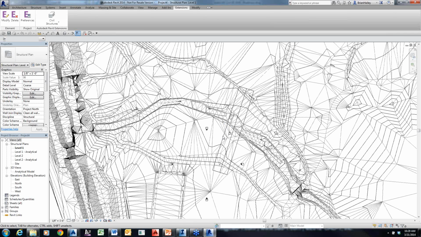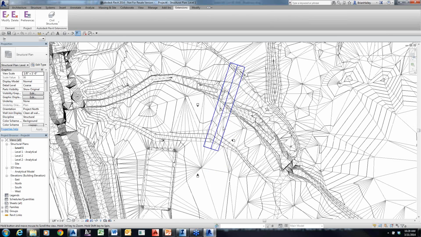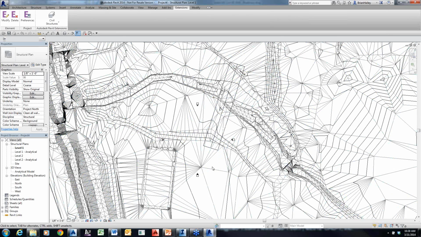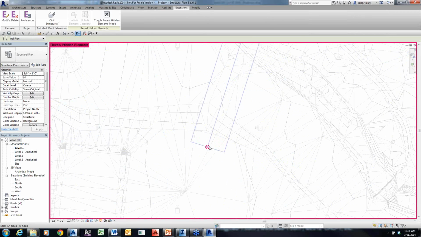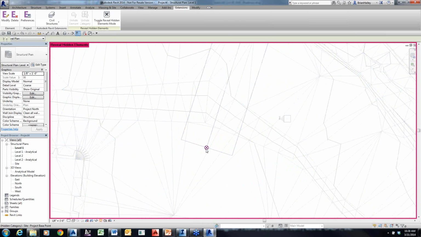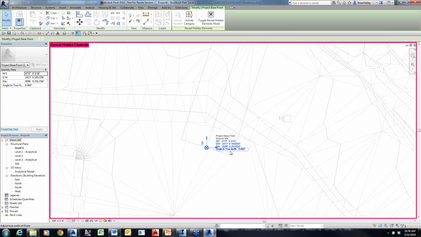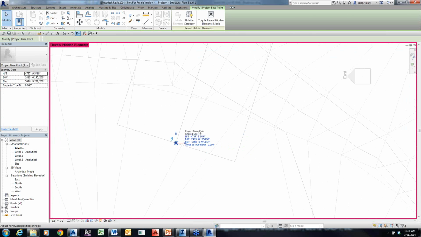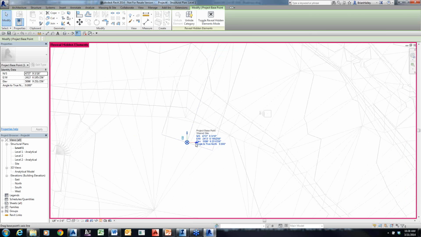Okay, so here I've got my topo surface. I've got the element, the start of the bridge in here, and I'm just going to come over and do reveal hidden elements and show us right now we've got our project base point placed right here at the edge of the road. And then by selecting that project base point, we can see, here is the project base point, the shared data from the site that was brought over. So I do see, yes, I am starting to get some coordination in here between the two projects to have this project base point put it where I want it to be.